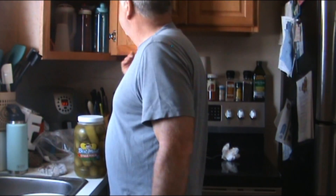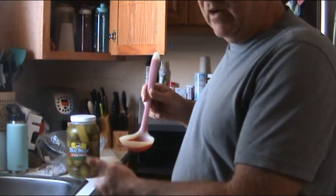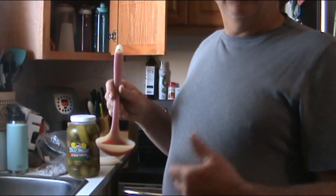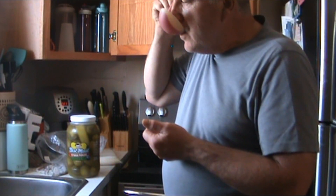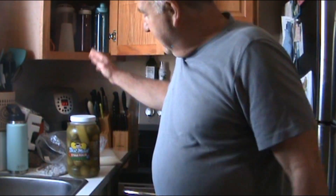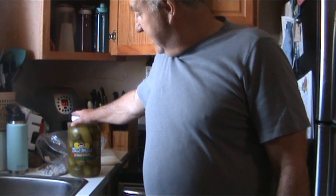We're gonna taste that pickle juice — I almost forgot. You can buy straight pickle juice because it's a great after-workout drink. If you're getting leg cramps, everybody says bananas, but pickle juice does the same thing. Oh my goodness, that's sour! The pickle juice isn't bad either. Definitely a good purchase if you like sour pickles. I will order more after I finish this jar because I am liking them.